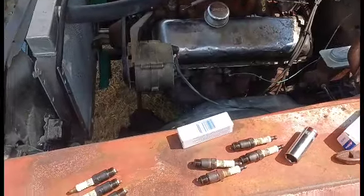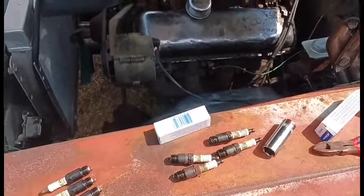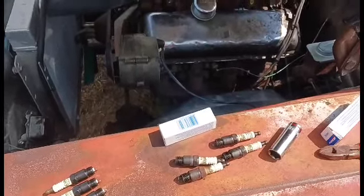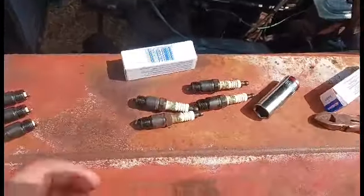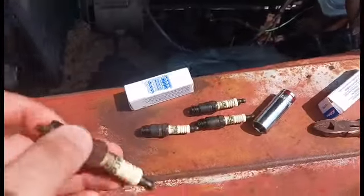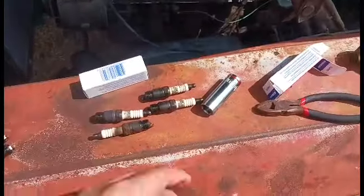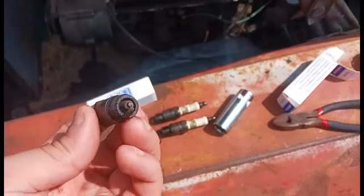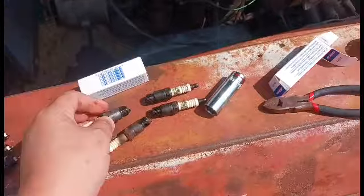The piston clearances were too much. It had a ring ridge I had to cut out. The valve seats really needed to be replaced and all that stuff. But I've been driving it, so all the spark plugs that were in it, I don't know how good you guys can see this, they're all the same. They're all darker. They've also all got oil carbon on them.